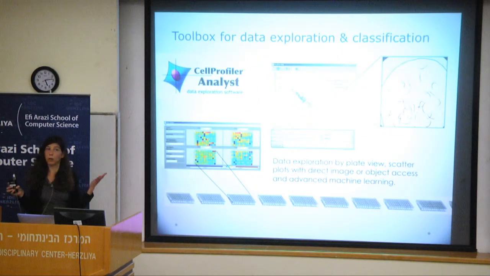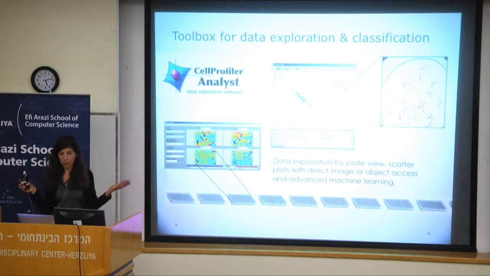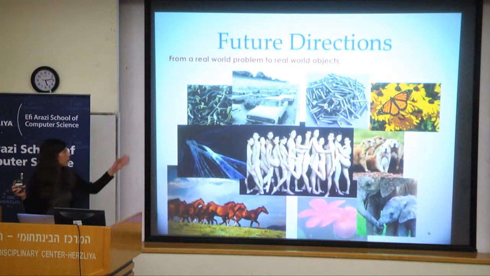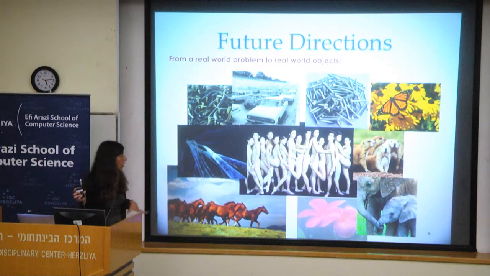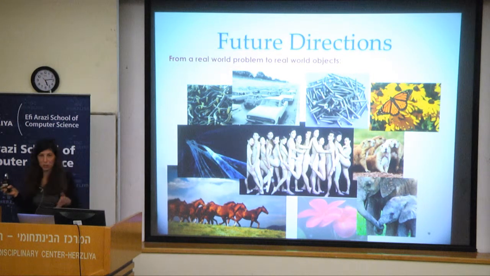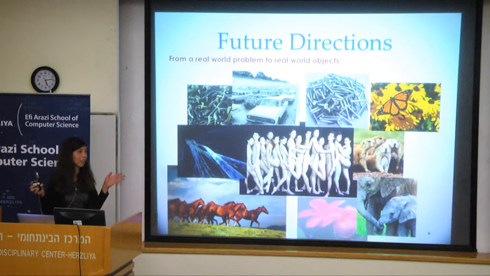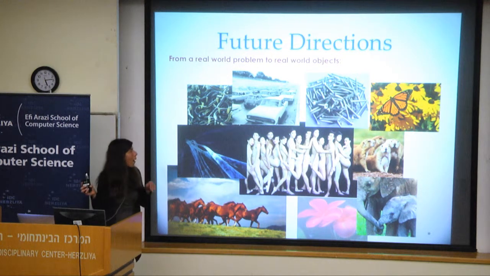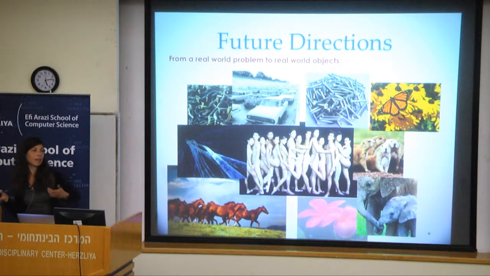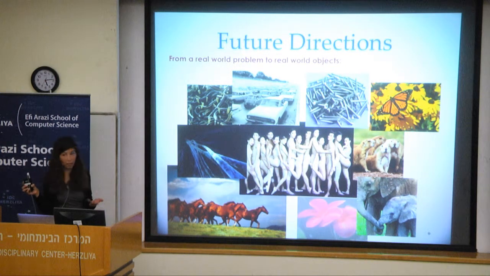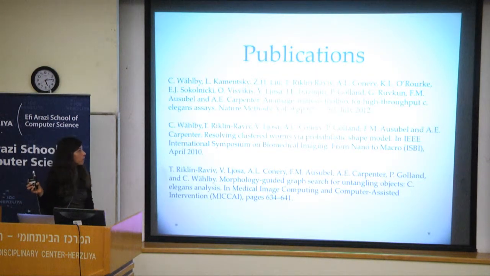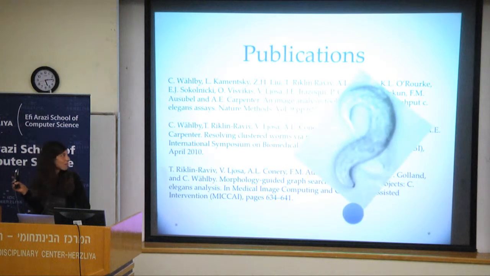So we started with worms, and we ended up with graph search. And I've been asked if this work can be applicable to real-world objects by the CVPR reviewer who decided to reject this paper because it was not general enough. Obviously, that was a rhetorical question. So I believe that it might be, with the right likelihood model or shape model. Maybe using graphs can be inspiring to solve some other problems. And that's it.